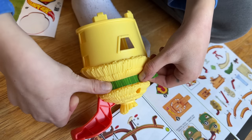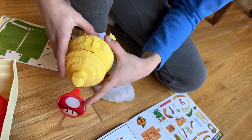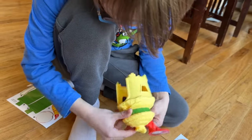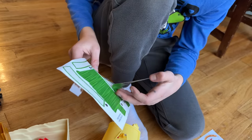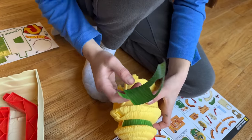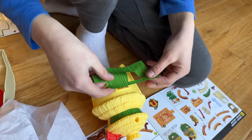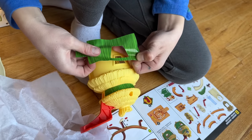Right here, folks. Okay, got it. That's good. Then you gotta get the other side. Yep. Two down and two to go. Oh, that one's like falling apart. No, because there's a little hole for the window. Yeah, that way. Oh, yeah. Be careful. I don't know if I can do this.